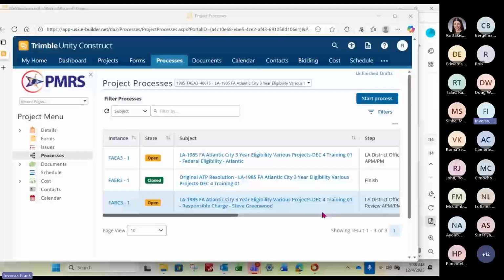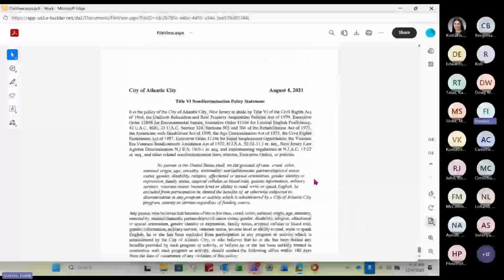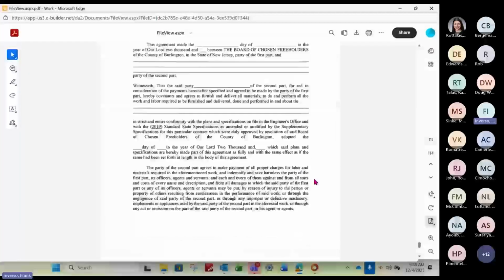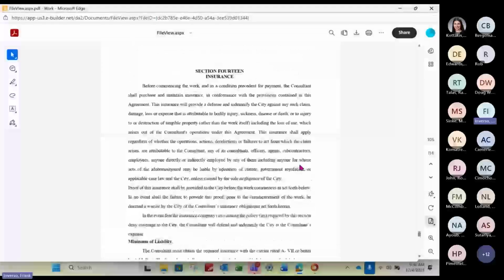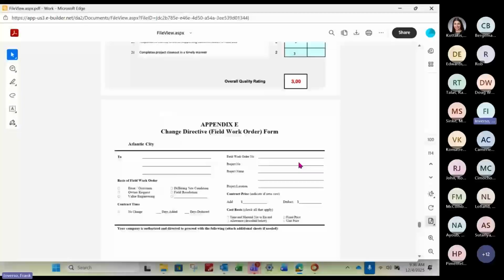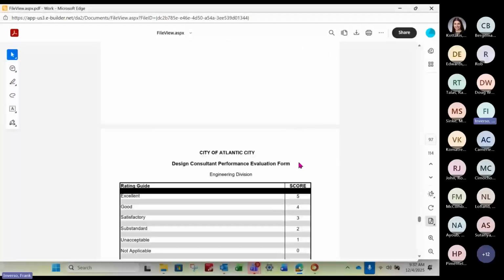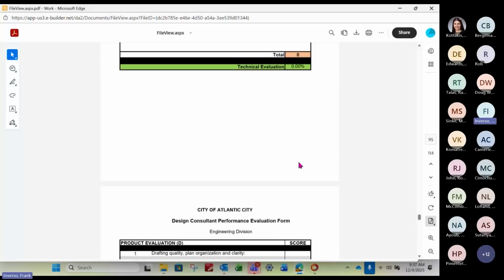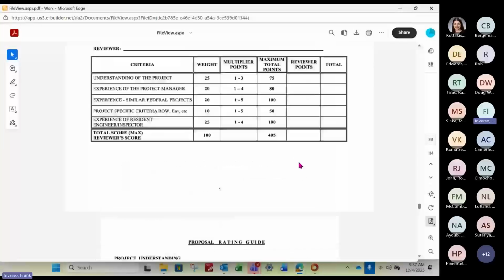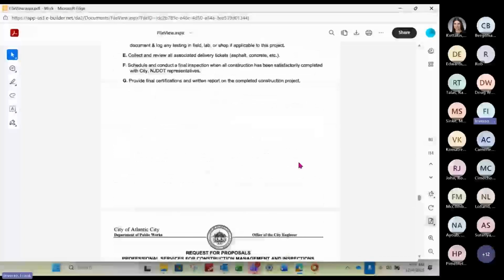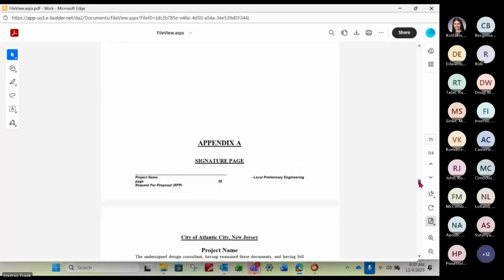I'm going to share the procedures that are now populated with all of the appendices documents that were included into PMRS. That would include professional services agreements, consultant evaluation forms, the proposal scoring forms, the sample RFP, and the organizational charts.